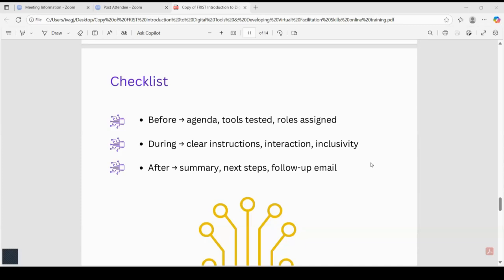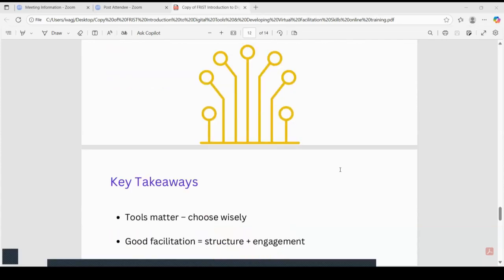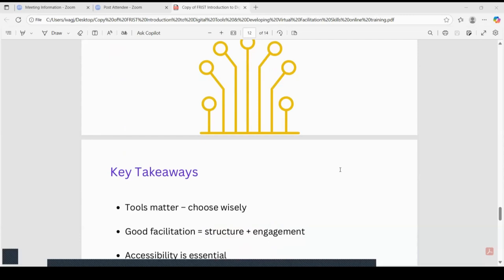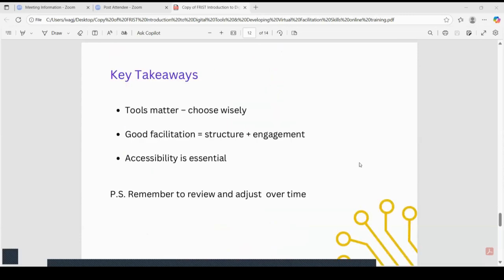And at the end, you provide some summary, a follow-up email, an idea about the next steps. And then you can close your activity or ask for the next one, working on the same topics. So tools matter, so choose wisely.